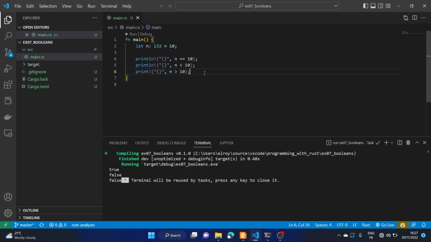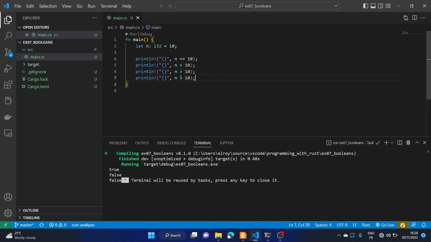However, let's do another quite interesting one. We have seen that there are two ways to make statements. Is n equal to 10, is n less than 10, is n greater than 10, similar to something like, is it true that it's raining today, or is it raining today, is he male? Those are questions we are asking, but because these are now statements, n equals 10 is going to show us true, n less than 10 is going to show us false, n greater than 10 is going to show us false. These two are false while the first is true. Now if we go to a much more interesting one, let's copy this.